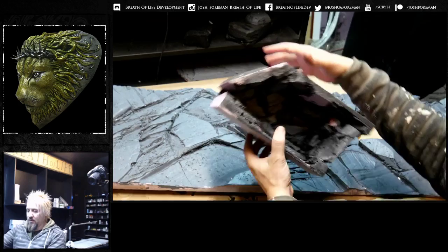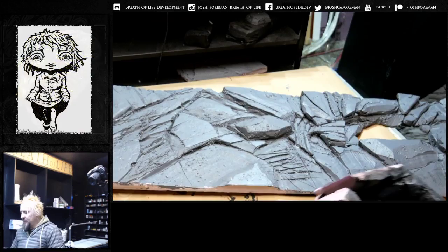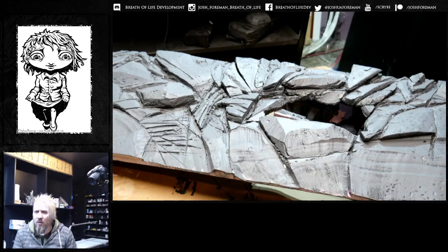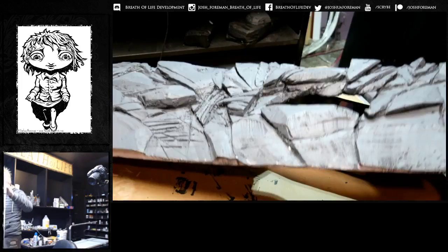Okay. Okay, it's getting firm. Probably the best way to do this is to hit it with a couple drops of glue, maybe just two, to keep it roughly in place.